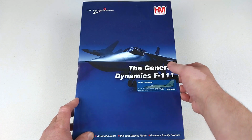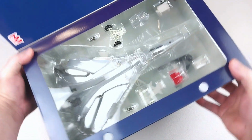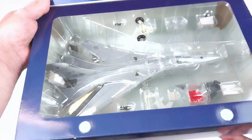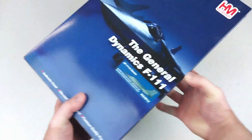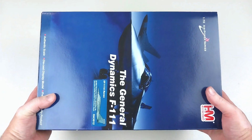We will check this awesome looking aircraft out. Oh, look at that. Don't we love an F-111 or EF-111? These look fantastic, and another awesome looking one here by Hobby Master. It does have the usual details in the flap, but we've got to get this Raven out and check it out for ourselves. So we'll get this box open and come right back.